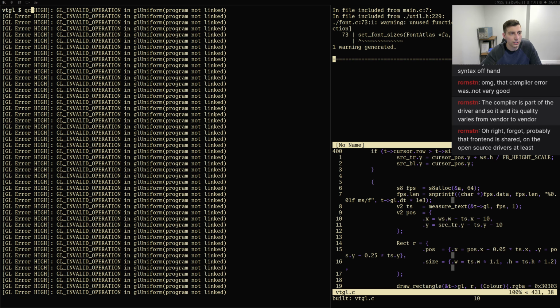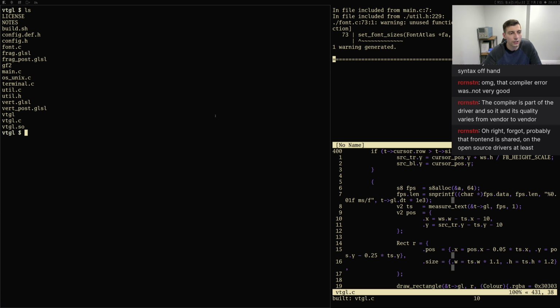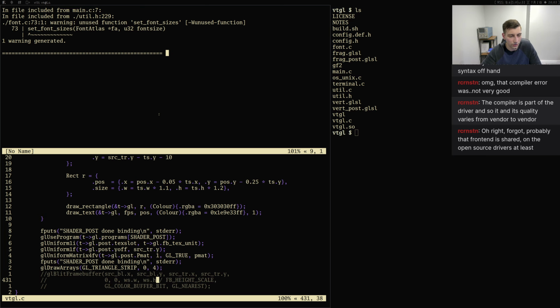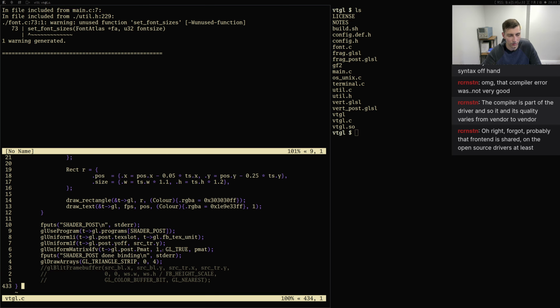That looks to me like that is the second shader. Should have fixed this, but program not linked.